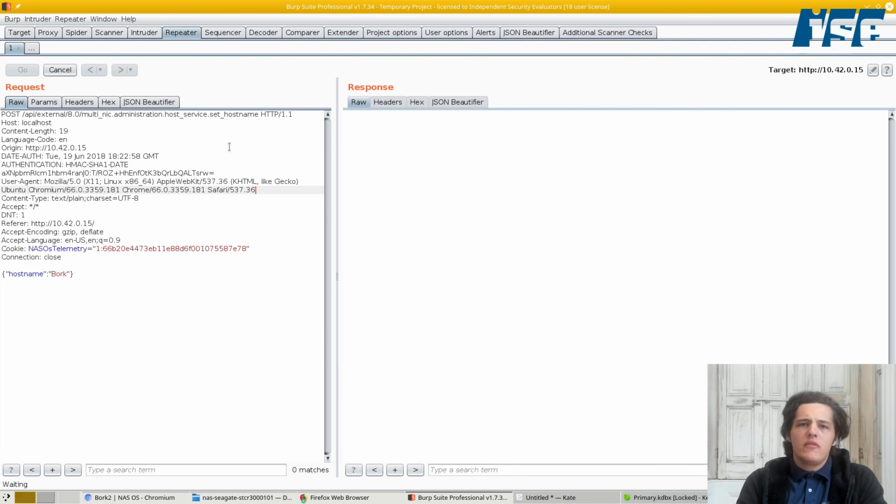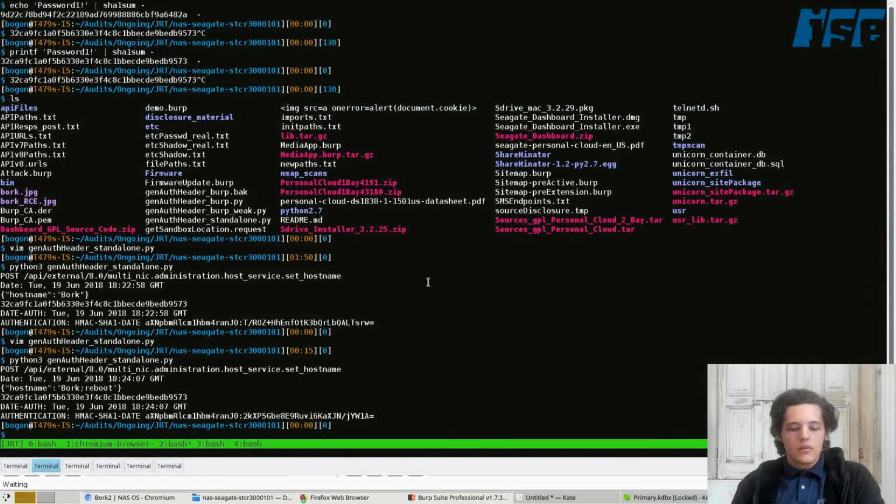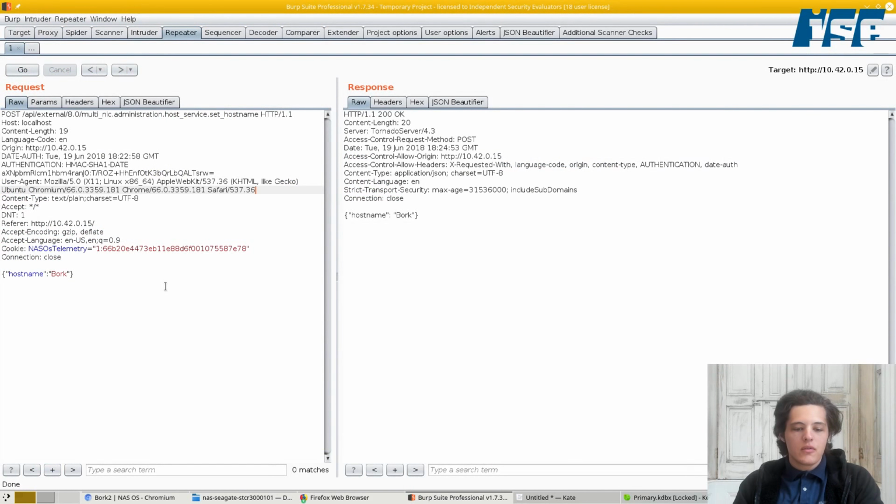But as you may have noticed, this is terribly tedious. So currently, I have to go in, modify this script, change a whole bunch of values, run the script, copy all these values over, modify my request, and then resend the request. I don't want to do that for every single request that I want to generate. Moreover, I'd like to use automated tools like Scanner. It has its ups and downs, but it can be quite useful. And this simply won't work for that.